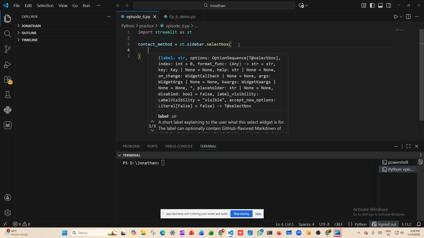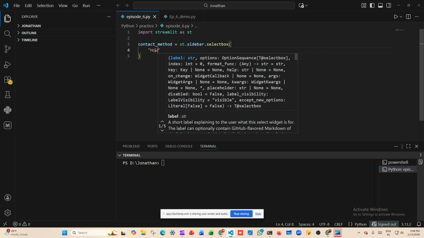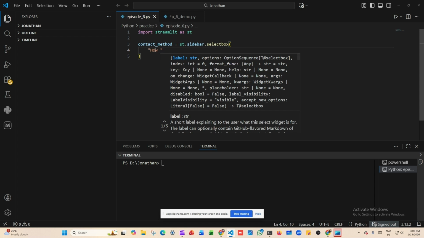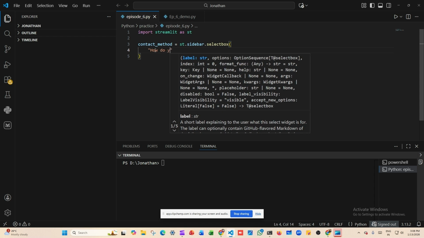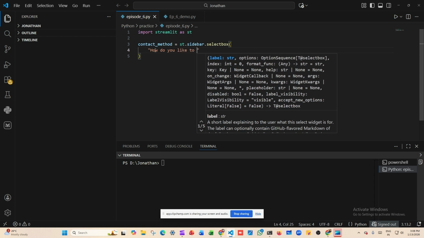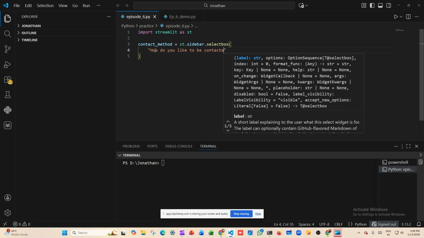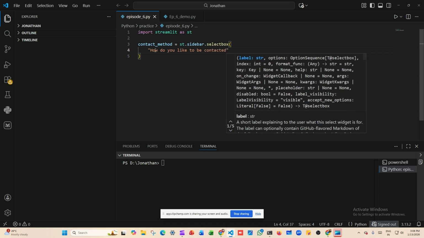If you type print, the message will be printed in the terminal, but not on the web page. So instead, we can just use double quotes. How do you like to be contacted?